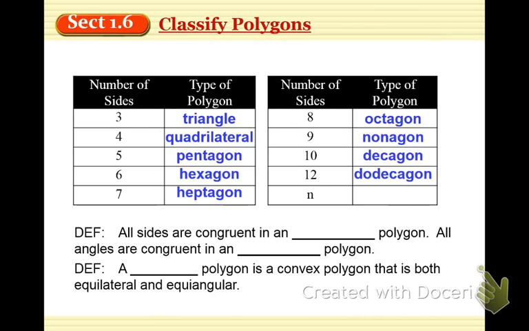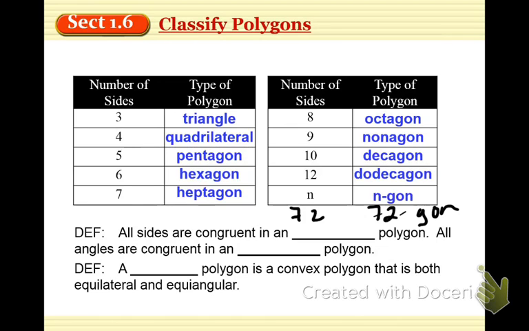So if it has n number of sides, we'll call that thing an n-gon. For example, if it's got 72 sides, and polygons can definitely have 72 sides, they can have 128 sides, they can have 4,621 sides. Have as many sides as you can imagine. But if it has 72 sides, then we just simply call it a 72-gon. Okay? And stop trying to be tricky.